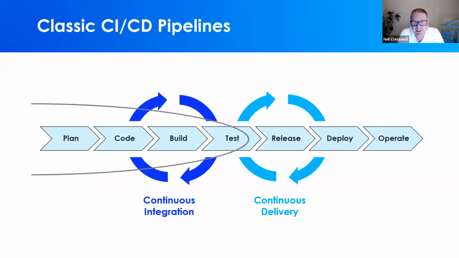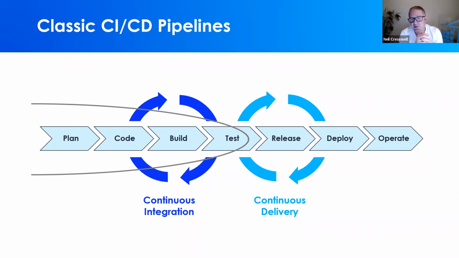Now, classic CI/CD pipelines. This is not GitOps, this is classic CI/CD. It's a very sequential process, and it really is a deploy and pray type model. So your devs commit code, the code is built through some CI system. It takes whatever inputs it needs, it builds an image, it pushes an image to a repo, it tests the image through a container, it goes through some approval and release process. It's then deployed against a cluster, and then it lets go. And it's then left up to the cluster operator and the developers and operations to manage it in production.